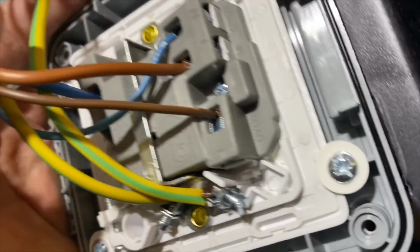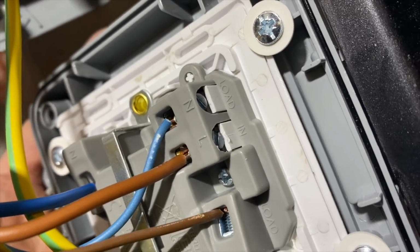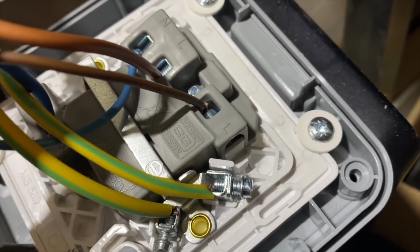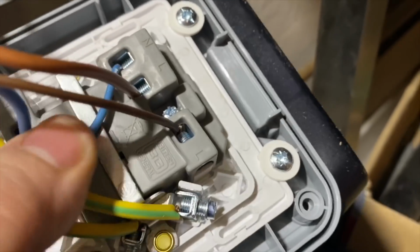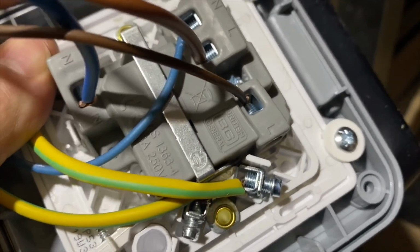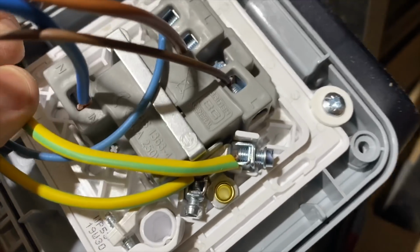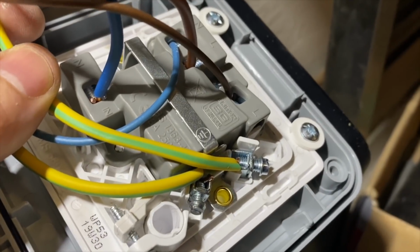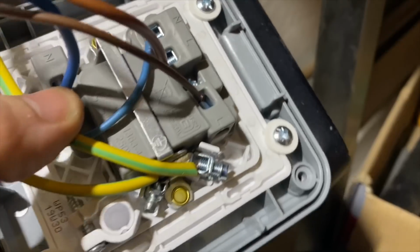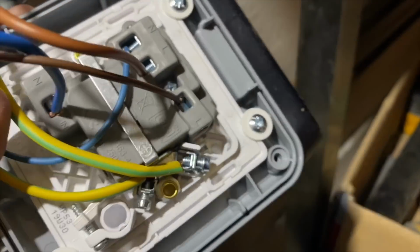Why do they do the load neutral next to the incoming live on switch fuse connection units? This is very common for most manufacturers, and shout out to GLEC on Instagram, who posts great content there. He mentioned this on one of his posts the other day, that one of the only manufacturers we seem to know who don't do it like this, who do them in a logical side-by-side order, is MK.